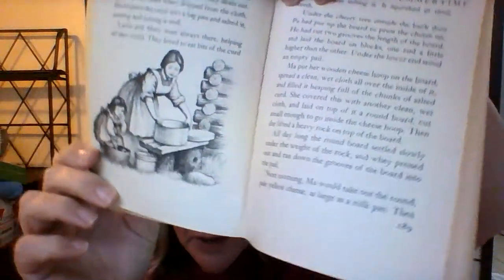Ma put her wooden cheese hoop on the board, spread a clean, wet cloth all over the inside of it, so kind of draped it into it. Like if you had a clothes basket and you put a bed sheet on it, you know how it would drape down in there? That's what they're doing with the cloth. And that's going to support the bottom of what's going to be a cheese wheel, a big circle of cheese that's the same shape as that hoop that Ma has there. She's going to make several of them. This is the first one she's making.